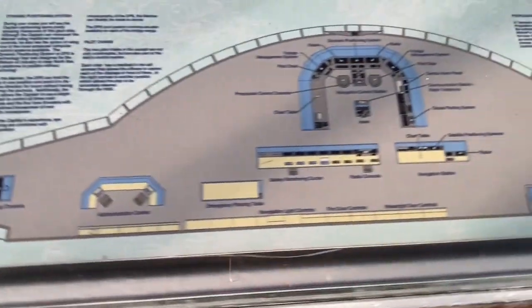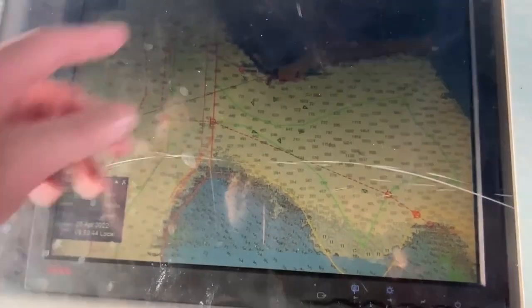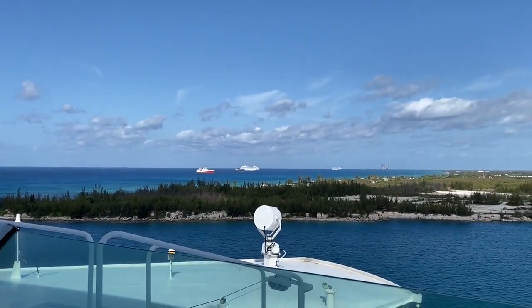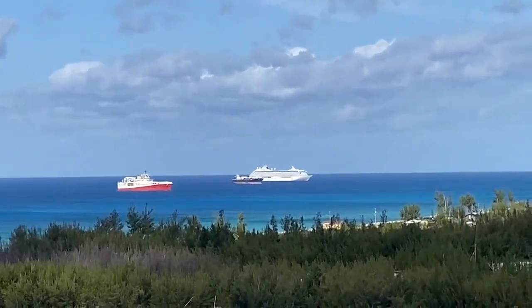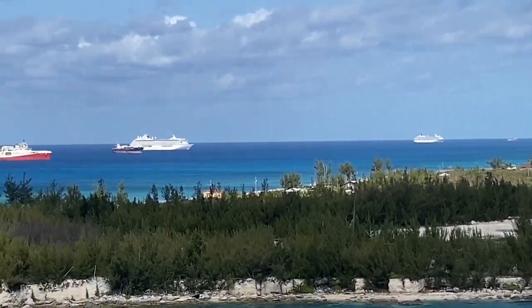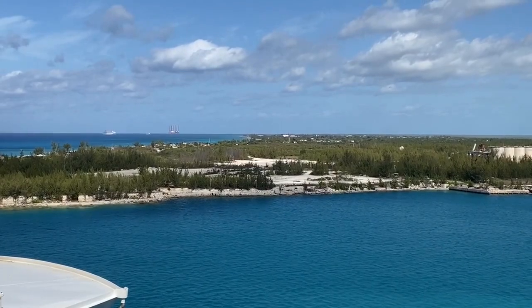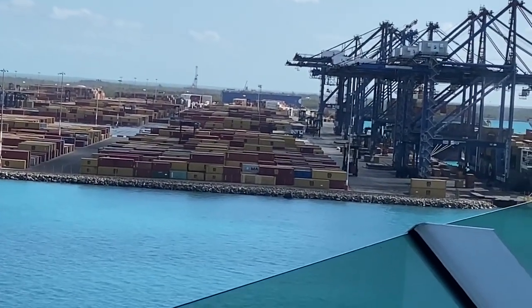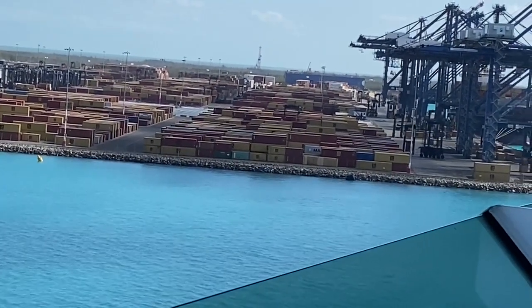They have a little thing that tells you about the bridge, and a map of the control station — a monitor with a live map display of where we are and our course. This is the front of the ship, the direct front, and this is actually where the helipad is. Look at this view! I'm guessing these cruise ships have to be tendered in — it looks like there's a tender boat out there. And if you order anything off Amazon, we'll get it right away because there's the shipping yard right there. They have special vehicles to lift the containers — they're larger than a house, just driving them around like golf carts.